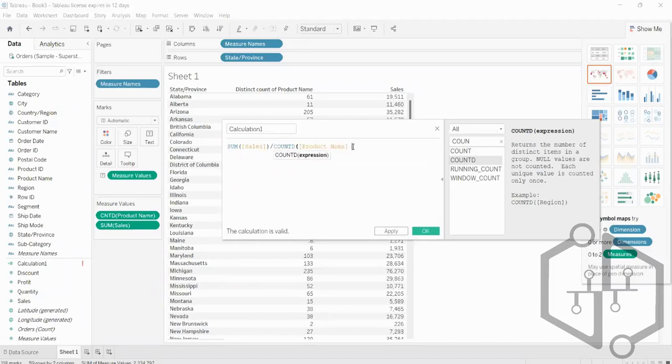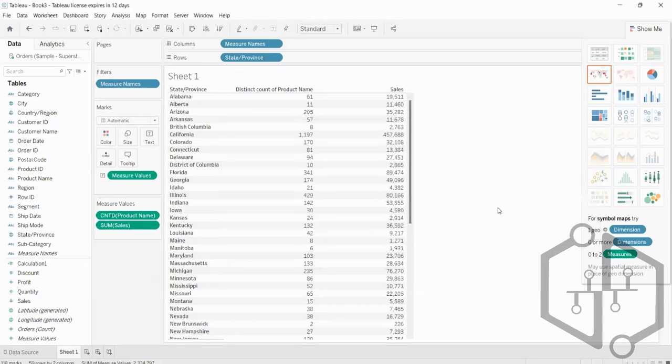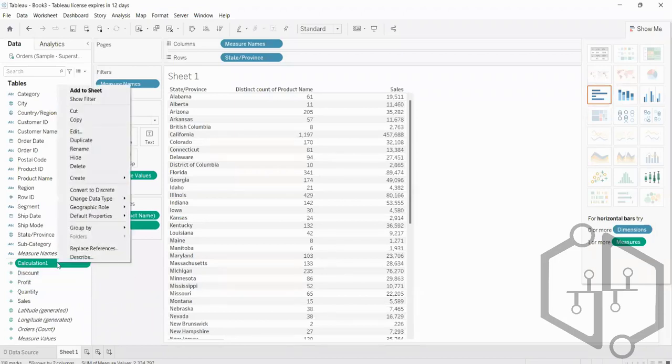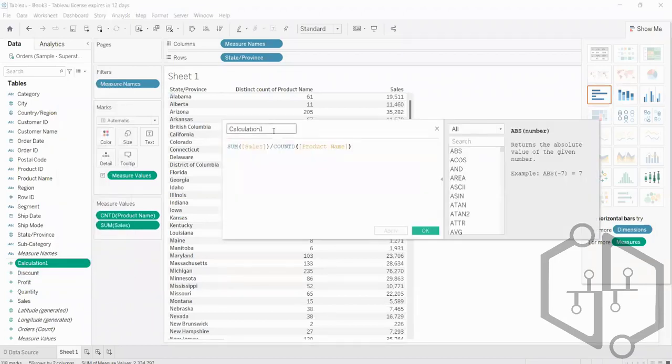Okay. So I have distinct count of product name and the calculation seems to be valid. Let me apply and okay. So I have created this calculation, let me rename it as well, I thought I'll forget.